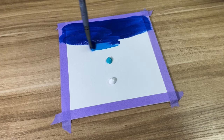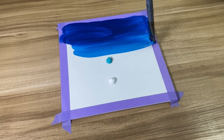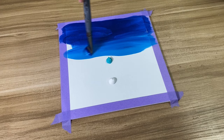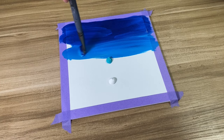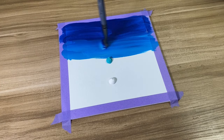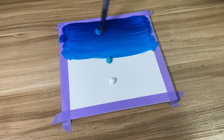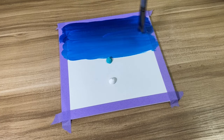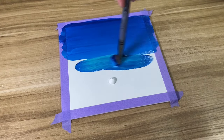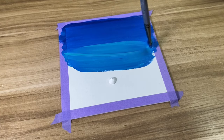Then with the same brush, you want to grab onto the Cerulean Blue and start spreading that as well. Same rule applies, try to get all the ends as well because they're easy to miss, and just keep spreading it. Once that's done, you want to take the turquoise and start doing the same thing with this as well. Start bringing it up slowly.